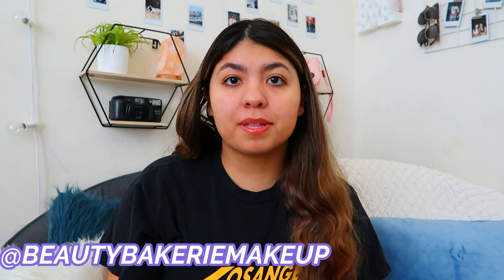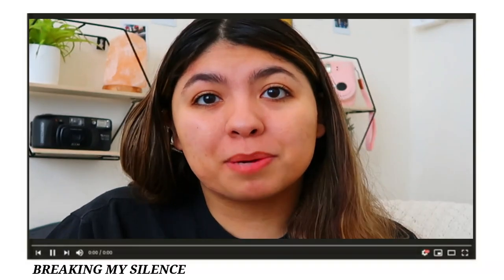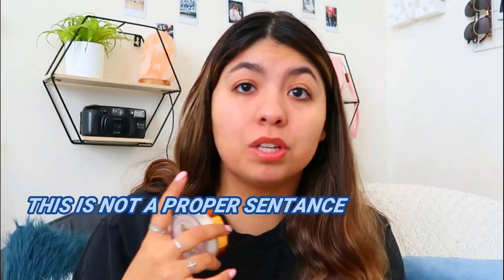Moving on to more makeup — I shopped from Beauty Bakery. I've always heard about their stuff but never got around to purchasing. Now I'm back on it and it's more natural makeup. I got two lip whips — they look similar but they're different shades: Snickerdoodle and Drive Me Crazy. Obviously I love lip glosses. I also got their Flour Powder setting powder — I was looking for a new setting powder and I love this one. It sets my face really well and doesn't cake up weirdly.